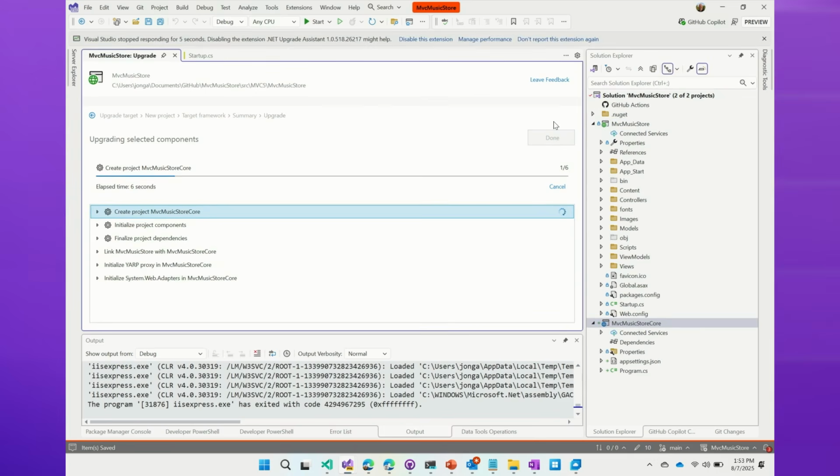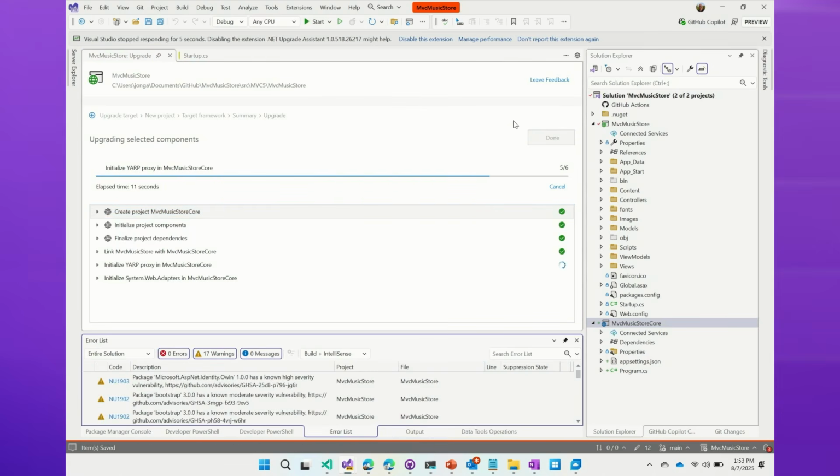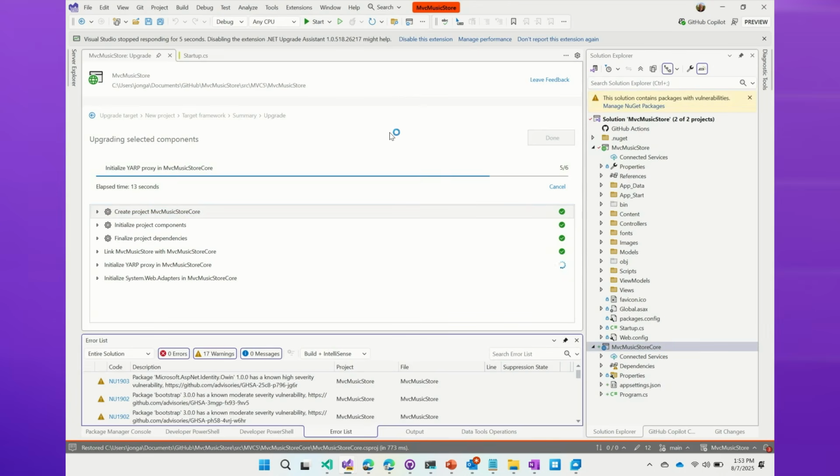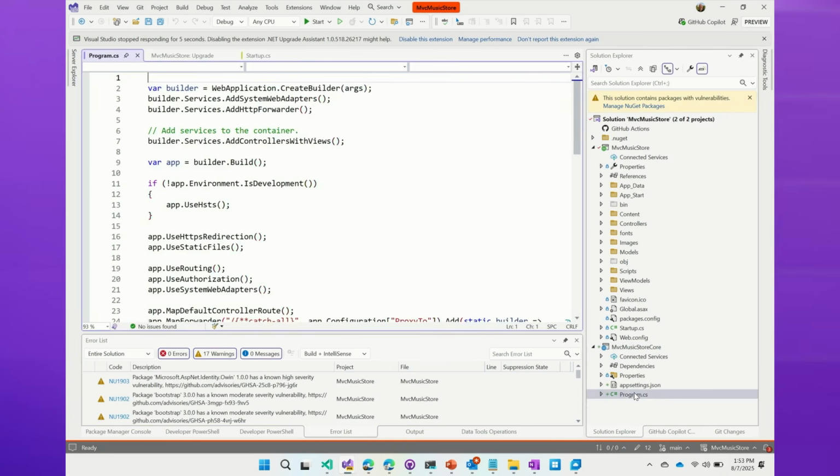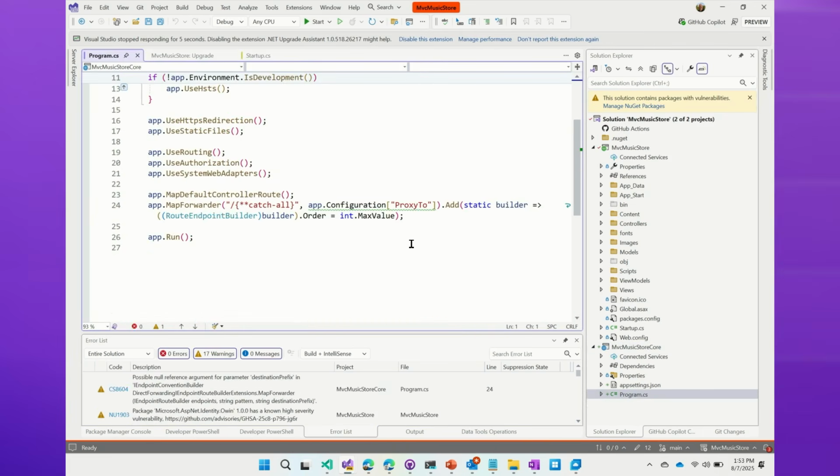Now this project doesn't have too many controllers, but it has some. So it's going to go through and discover those. So we look through and it says, okay, here's all the different things. And it's setting up in Music Store Core. It's setting up down at the end this YARP proxy. So that YARP proxy is this map forwarder magic.